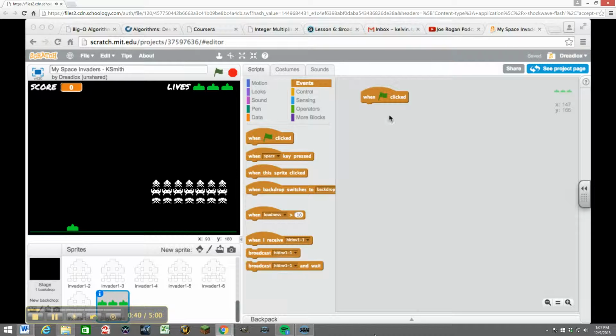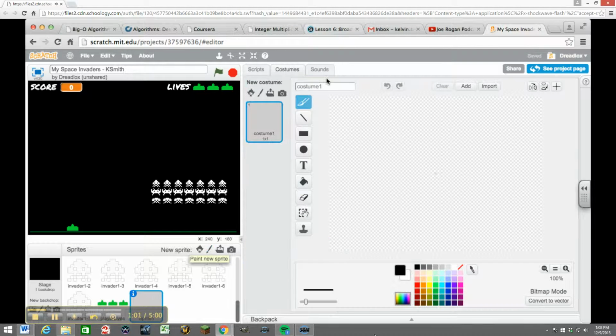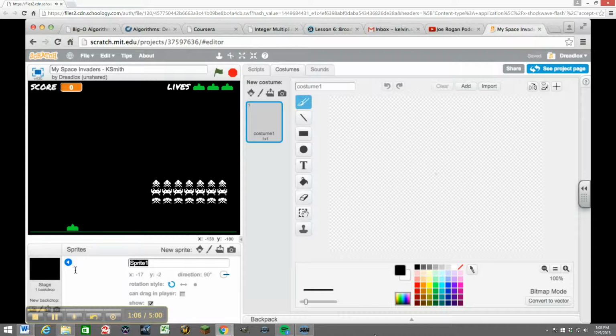All right. So in the last video, I asked you to create this when flag click block and attach it to the player lives sprite. I'm going to go ahead and ignore that for now. I don't think I'm going to need it right now, but I'm going to ask you to create a new sprite, and it's just going to be a blank sprite. So paint new sprite should work, and we're going to change its name. You can name it game state or game engine. All right, so I'm going to go ahead and stick with game state.